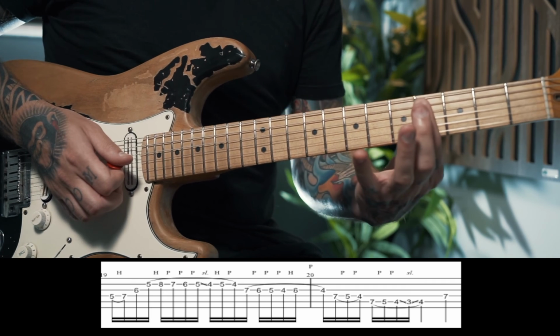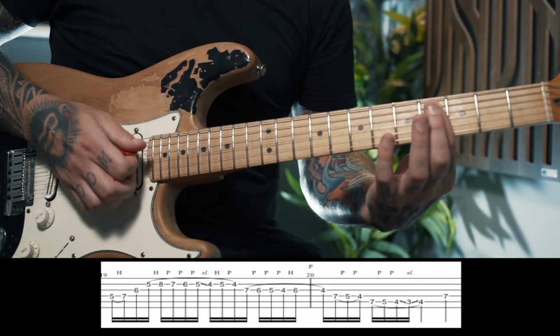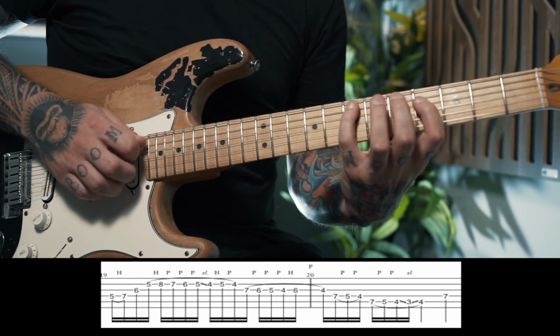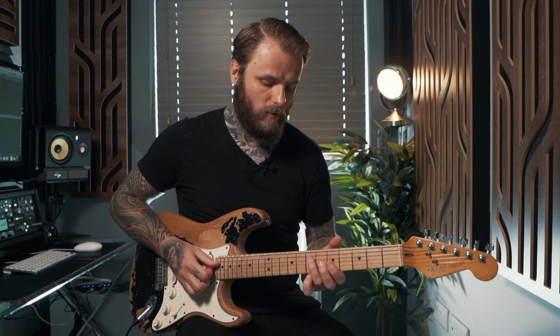I then drop that finger down to the 3rd fret and then bring it back up to the 4th. And then finish off, land on an A note, which is the root, on the 7th fret D string. I'll play it all the way through slowly.